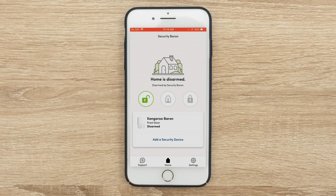Now if we wanted to arm the system for motion detection and doors and windows, we'd go to the far right icon, we'd click on there, and now it says home is arming. Now you may note right there in the middle, it says home will arm in 4 minutes and 51 seconds. That's because it takes 5 minutes for the system to arm, giving you plenty of time to get out of the house, make sure you have your shoes on. You could probably make some ramen noodles, eat it.